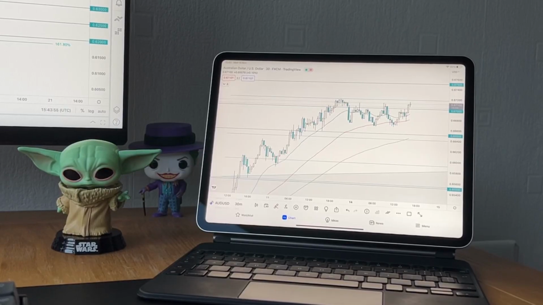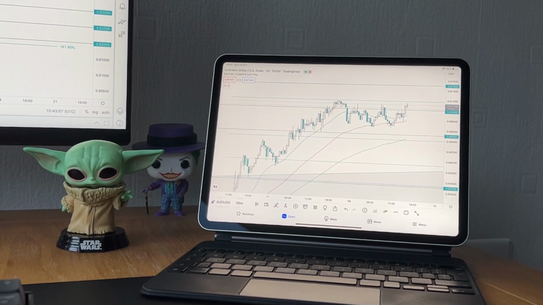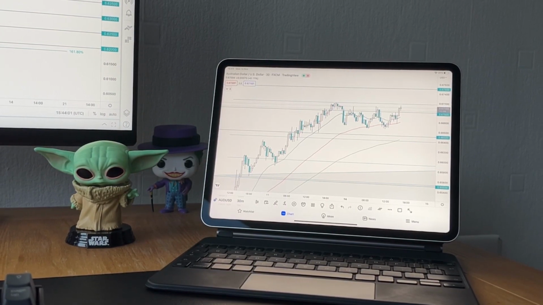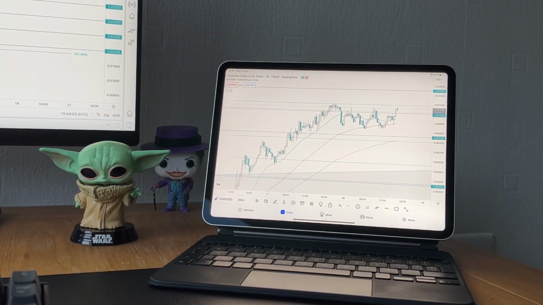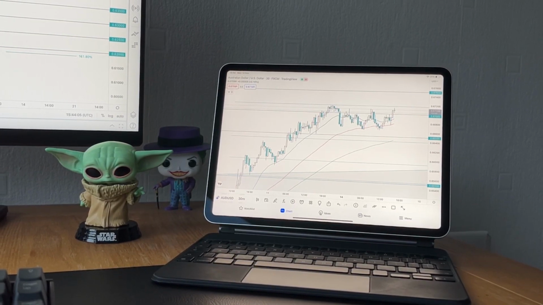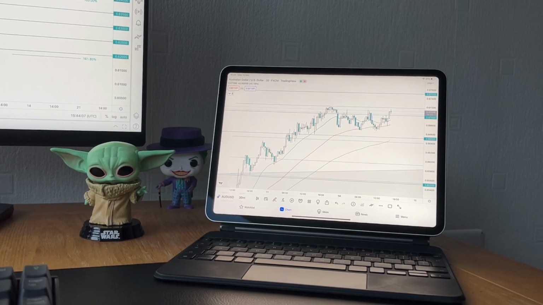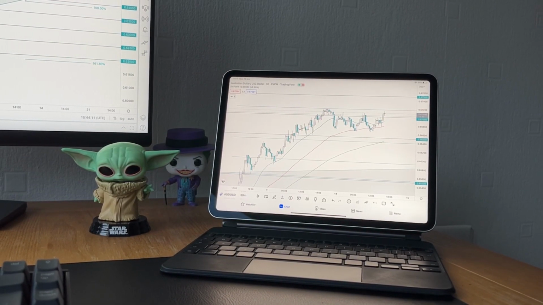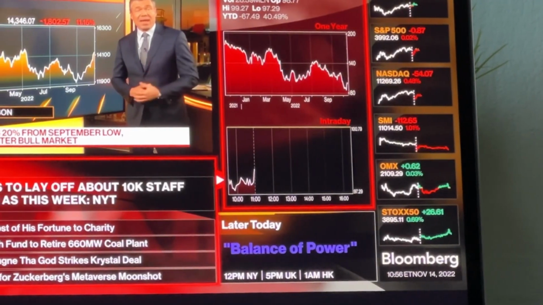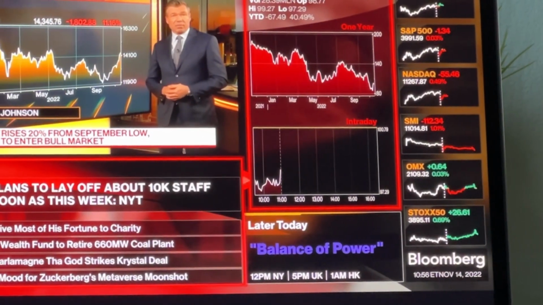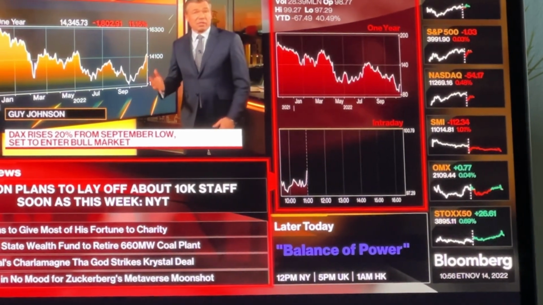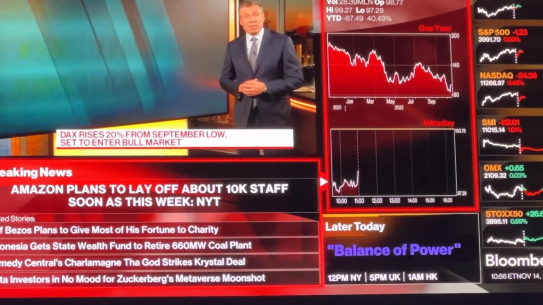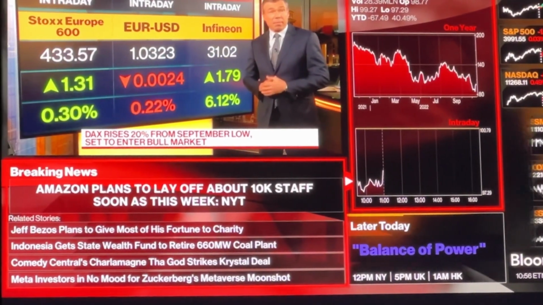Then on the right I have the iPad, and on the iPad I'll have the same pair I'm looking at on my monitor, however I'll be looking at a smaller time frame. Looking at a smaller time frame on the iPad essentially allows me to see price and how price is behaving, and allows me to assess if entries on the larger time frame are still valid. And then on the left I'll have up something which allows me to do my fundamental analysis. So what I like to have up is a Bloomberg live stream, as they pretty much cover everything that is going on in the market during the trading sessions.